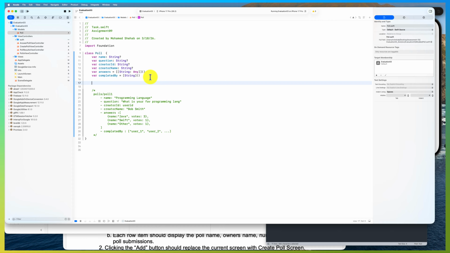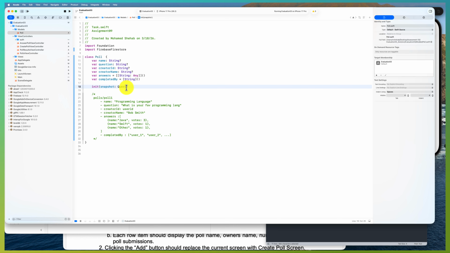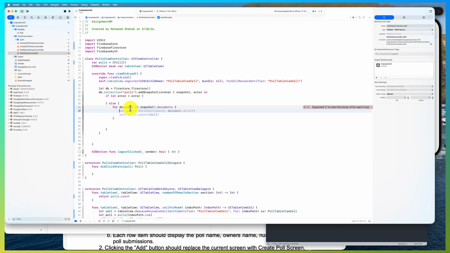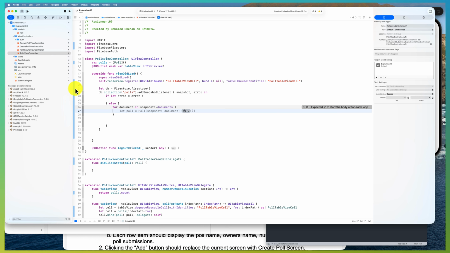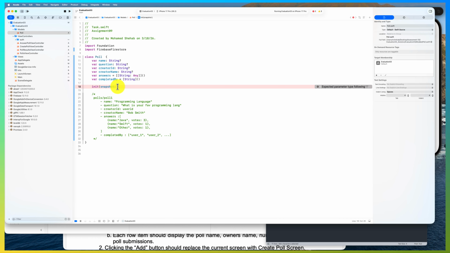Okay, so basically in the init, you're going to send me the snapshot listener. I need snapshot, and this is the query. I need to import Firebase Firestore, and I need the query. How do I know? If I go back to the polls view controller, there is a snapshot. See that? And then the snapshot for each, I need document in the documents, and that document is, see, if you do snapshot.documents, you see here it's a query document snapshot, right? So basically I can pass it to the poll as a query document snapshot. Okay, here's that. That's in the init.